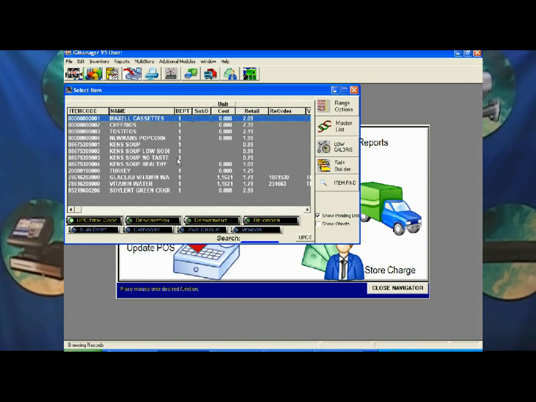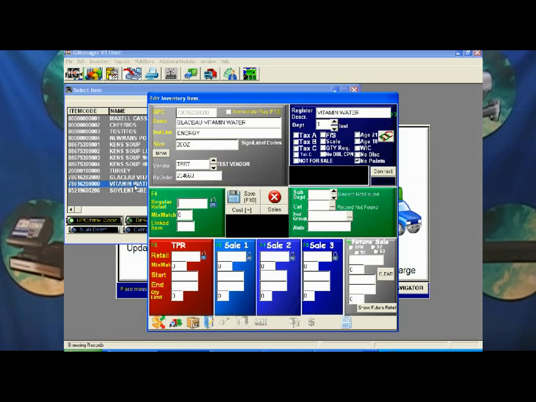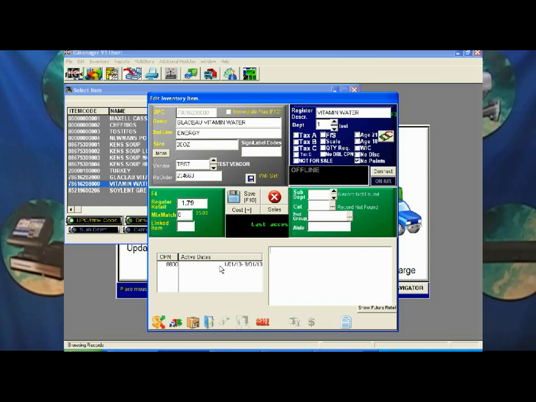If we open our item that gets the discount, that's this guy right here, you'll see this new little sale button at the bottom. And if we click it, we're going to see a list of all the coupons that are linked to this item. And if we highlight one of them, we see that little English translation of the coupon that's set up. And that all looks familiar.